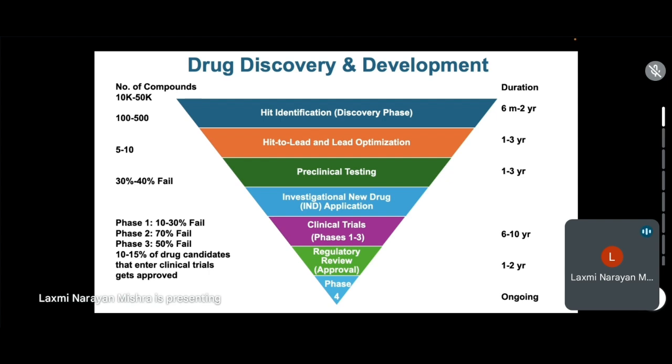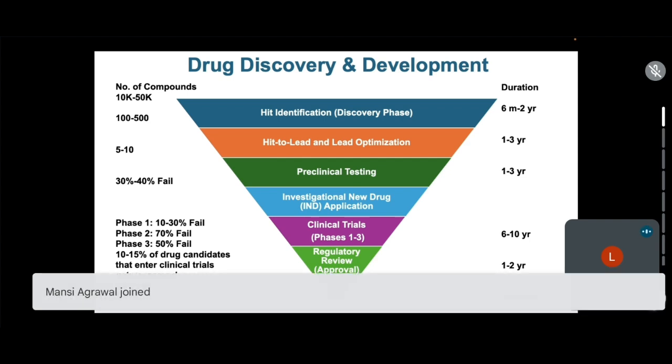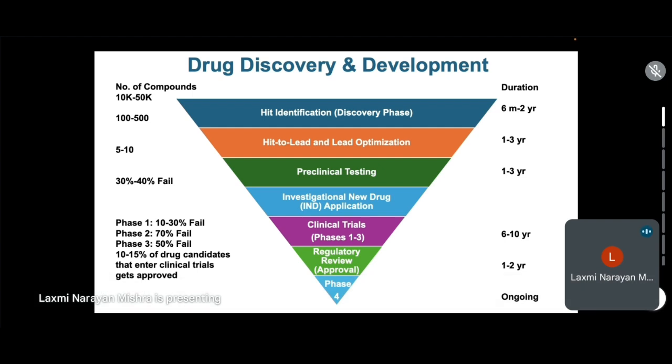We also perform target binding validation. That is a special technique called surface plasmon resonance, or SPR, or isothermal titration calorimetry, that is called ITC. Also, we do off-target screening, because all the hits have to be very selective. So we test the hits against a panel of other unrelated targets to ensure they are selective and do not bind to unintended proteins that could lead to toxicity.